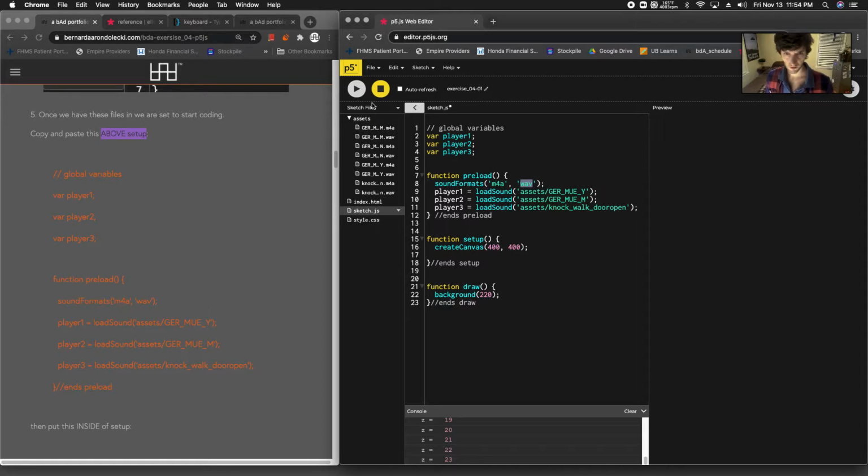So if we hit play, it will have that preload. It's loading. It usually does take longer the first time you load something. That's taking a lot longer than it should. Let's try to restart that.